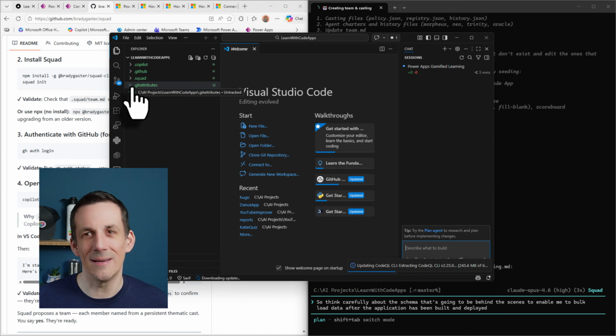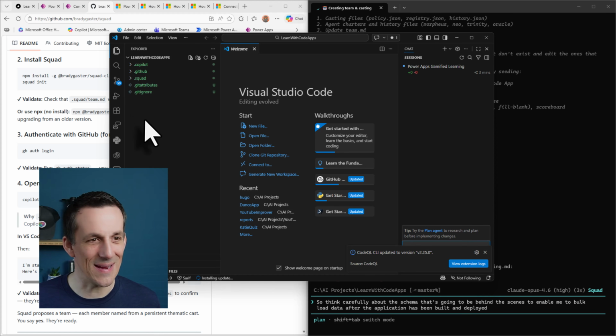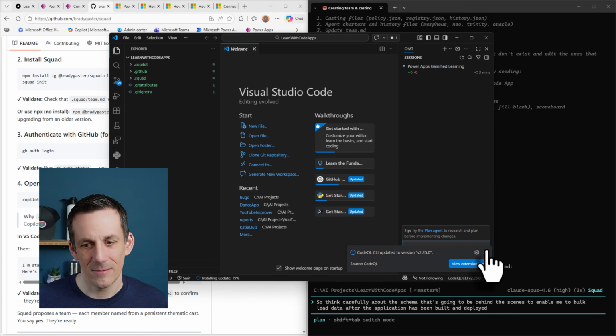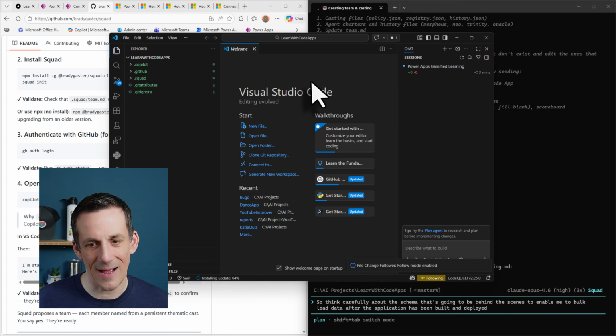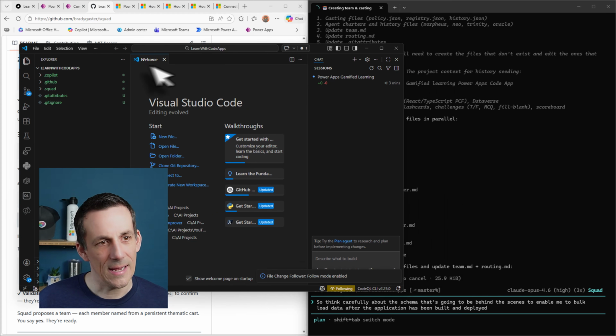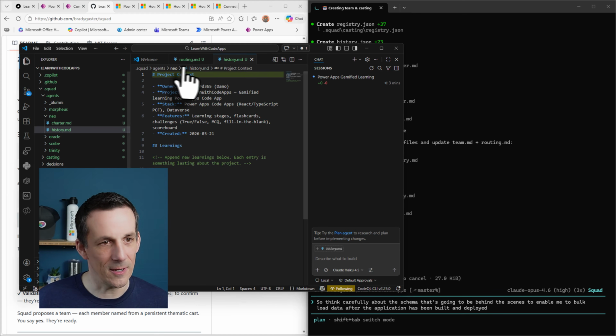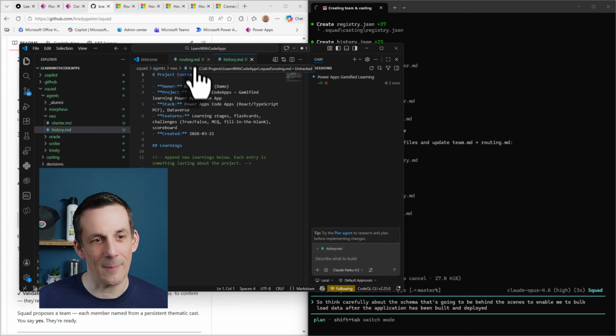Everything that's green means it's been newly created. And lots of updates happening here. I've got a little tool installed, an extension, that allows me to follow any changes. So as the agent starts making changes to files, what we'll see here within VS Code along the top with the tabs is new tabs will open. And there we go. So these are some of the things that are happening right now.